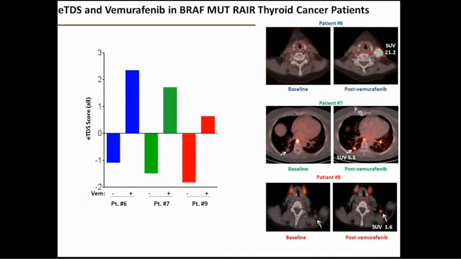Now, this in a way is not entirely surprising. You would expect more iodine incorporation, better expression of these genes. But the idea here is, could the baseline information eventually provide us the information that will tell us which patients are more or less likely to respond to these therapeutic strategies? That's a question we don't have an answer for, but that we are trying to pursue.